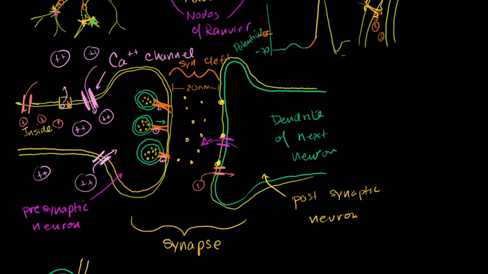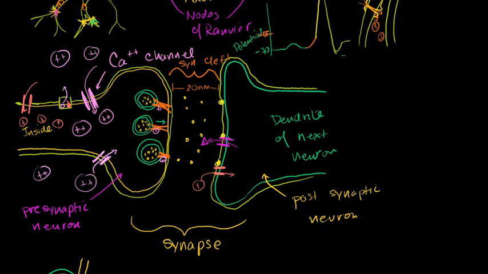So this connection, the way I first described it, it's exciting. When this guy gets excited from an action potential, calcium floods in. It makes these vesicles dump their contents into the synaptic cleft, and then that will make other sodium gates open up, maybe sodium gates, and then that will stimulate this neuron. But if it makes potassium gates open up, then it will inhibit it. And that's how, frankly, these synapses work.